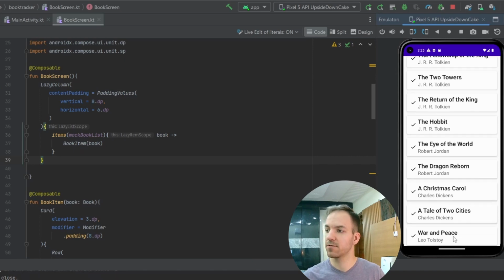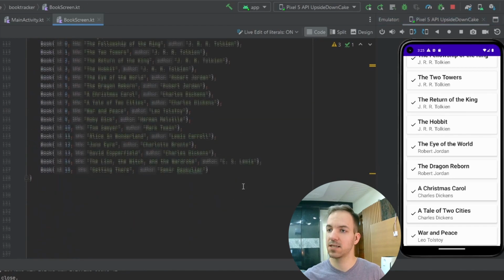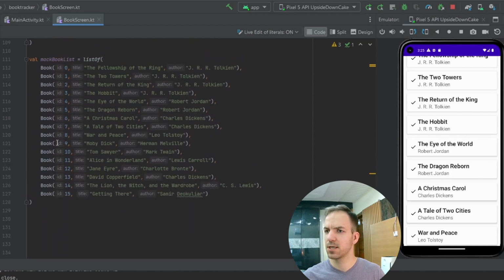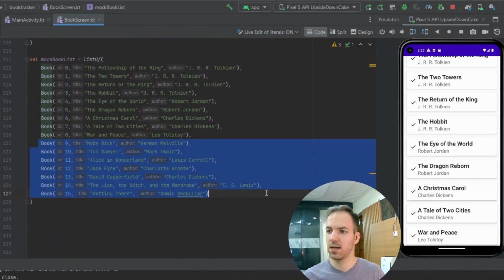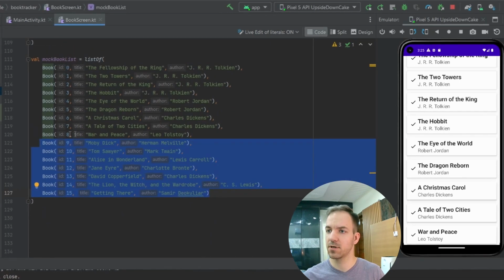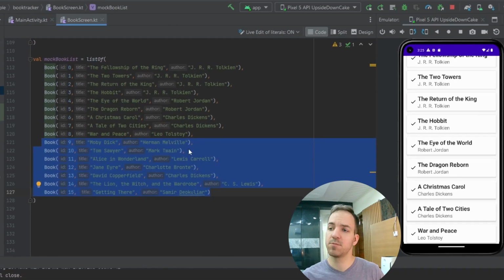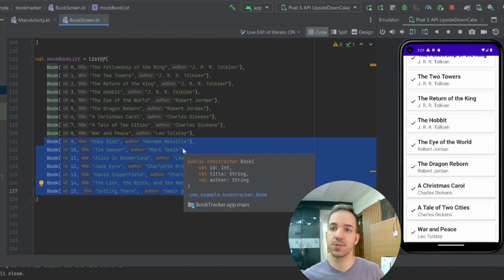Which means, for everything after War and Peace, everything down here that we don't see right now, if you look in our mock data list, you could see there's all of these books listed after number 8, War and Peace, which means all of these aren't going to be recomposed every time.